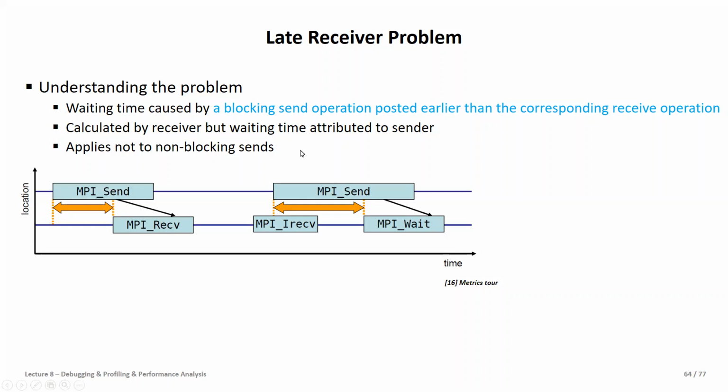Here's another example where you have a late receiver, right? So not a late sender. Now we are talking about a late receiver. Still, the concept is just the other way around. You have a send, which is, of course, waiting properly to finish the operation and cannot continue. So it waits until the MPI receive is really done with the job. And the same holds when doing it with non-blocking communication and combining it with the MPI wait.